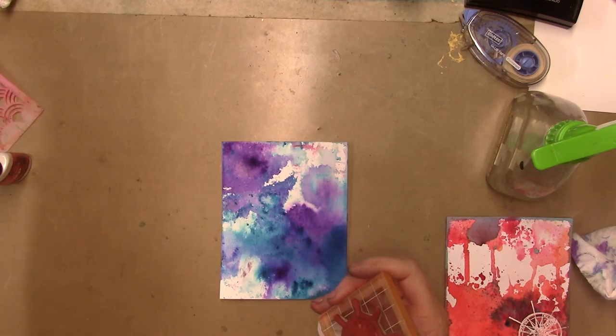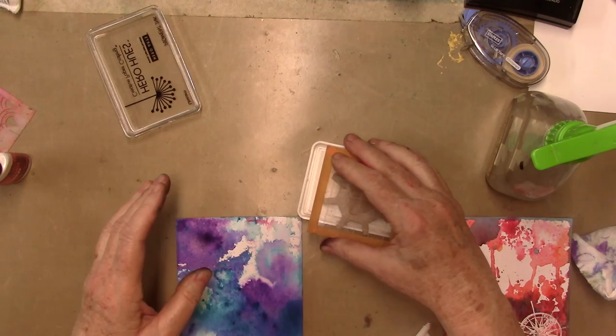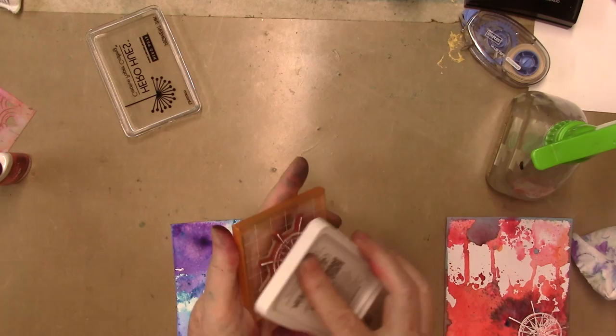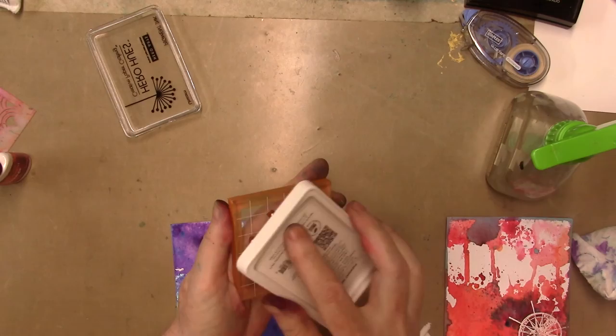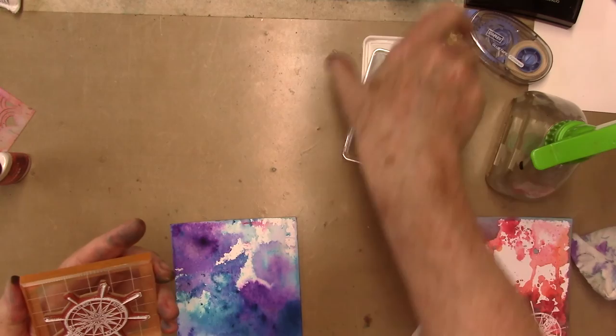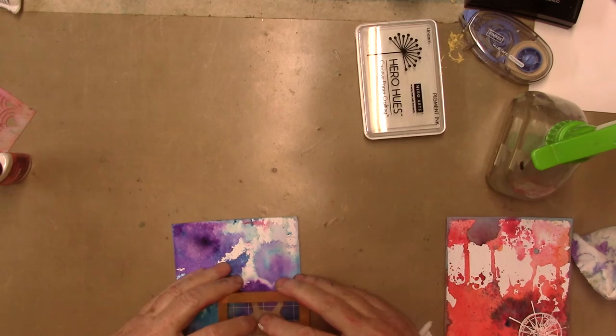You can see how this could be super fun. Let's try the pigment ink. I gave this a good scrub up before I put it into my white ink. Now I've heard this Hero Hues is good. I know I do like the Hero inks pads. I think they're very nice. I've had this white and it seems perfectly good. The StazOn is a bit of a pain because you have to constantly be re-inking it, and that doesn't work in my world.